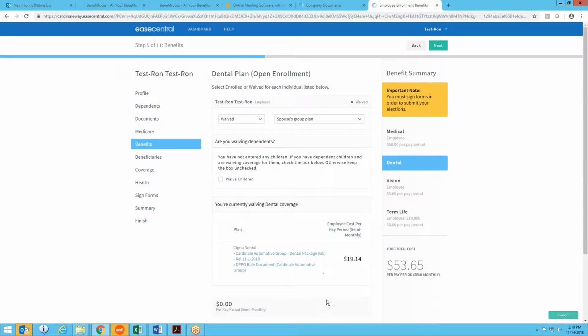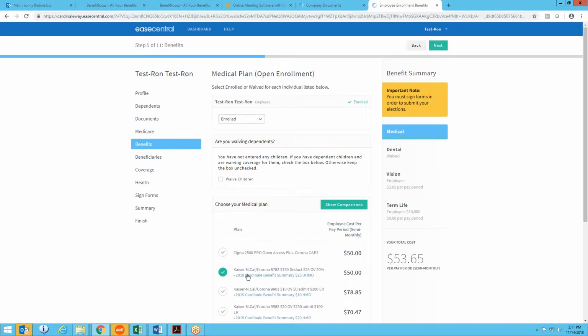So just so everybody knows, if they click on waived, we have to put a reason on that second drop-down bar. That can't be left blank, so it has to be a reason that they're dropping or not participating. If we don't put anything in that box, it won't let us go to the next screen. And the good news is it gives you a lot of options. So if the person just decides, I just don't want it, or it costs too much, too expensive, you can do that. They just want to know why.